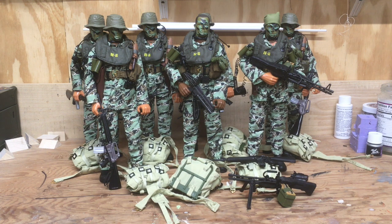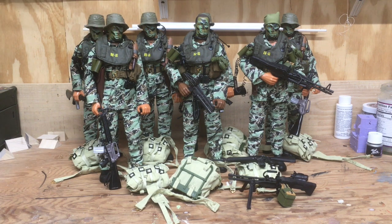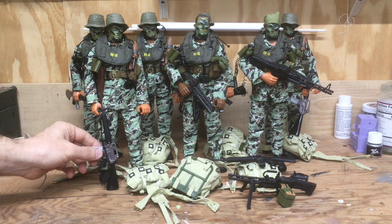Well, you can see there's quite a few of these guys. For the little issues that I had with the actual figures that Hasbro did, it must not have been too big of an issue if I decided to build an actual Navy SEAL team out of these guys. Some things to note about the figures. I know they're all jumbled here, but we'll talk about a few of them.